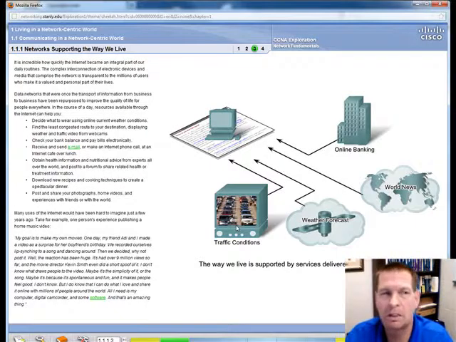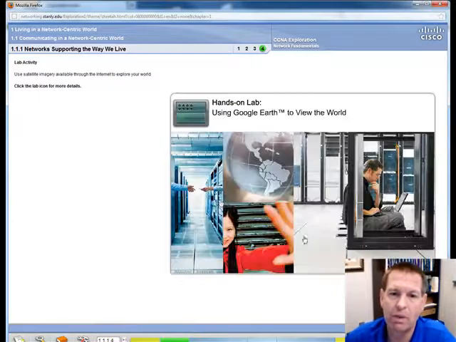But even things as simple as, how do you get your power? Your power is a network. There's something you need, there's a series of cables, and there's a transmission medium and a protocol for doing it. So that is a network that students can relate to. Water, the water network, that's a type of network. So students need to be aware that networks exist in a lot of different ways.